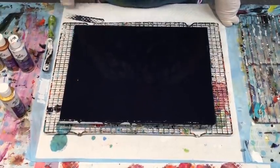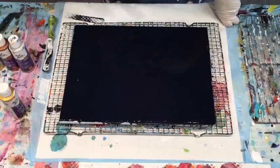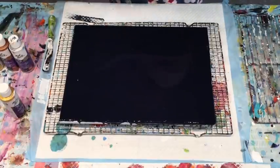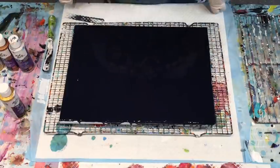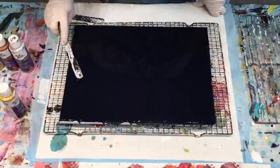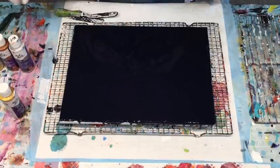That's the navy I made. That was with phthalo blue, just a blob of black, say a teaspoon, and then a blob of dark green, I think it was moss green or sap green, and it makes a really nice navy. I actually like the navy far better than just black.